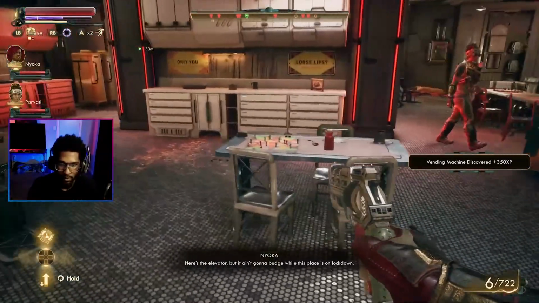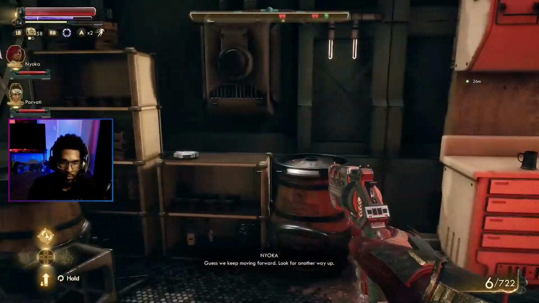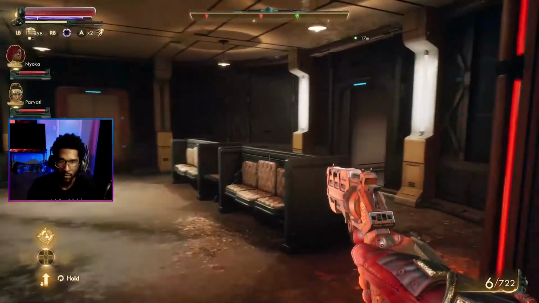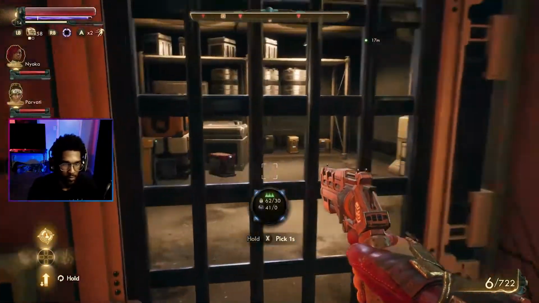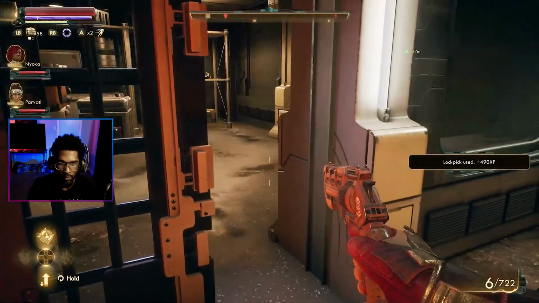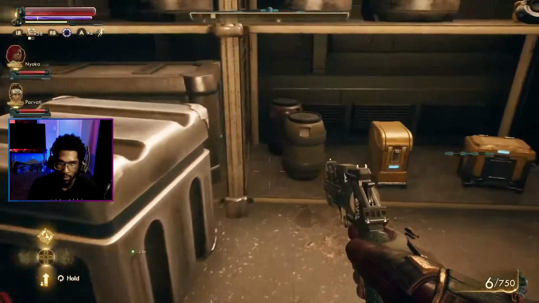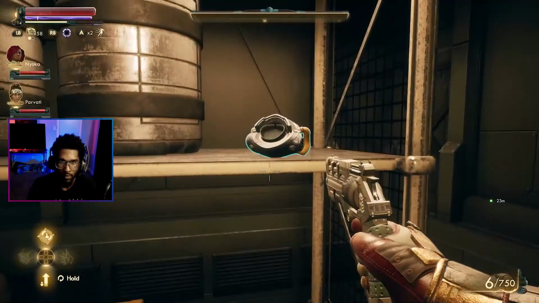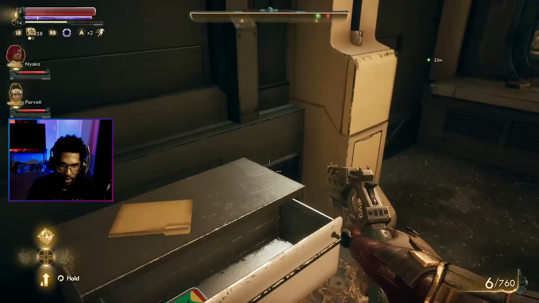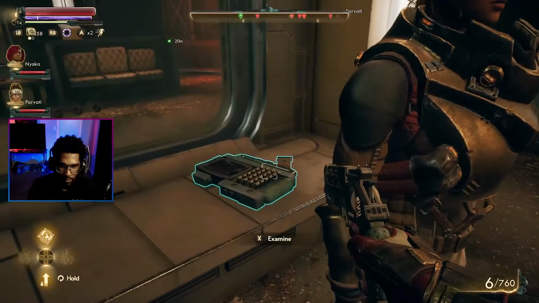Here's the elevator, but it ain't gonna budge while this place is on lockdown. Guess we keep moving forward. Look for another way up. Elite troop armor, we're good on that. Heavy ammo, like energy ammo. Examine.